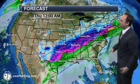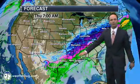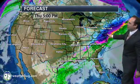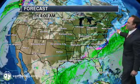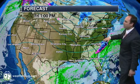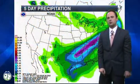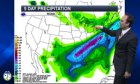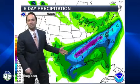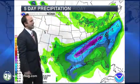So here's your forecast. Again, you can see this heavy rain, maybe even a few strong thunderstorms today, lower Mississippi Valley and the Gulf Coast states before the colder air wraps in. But as you notice, as it moves up into the northeast here through Thursday, we're going to see some heavy snow and then eventually turning much colder post-front with a few of these weak impulses of energy working into the backside of it. So minimal amounts of precip there, but there's that quarter of heavier rain, or at least precipitation of 1 to 2+ inches from the Arklatex back into New Jersey and Long Island.